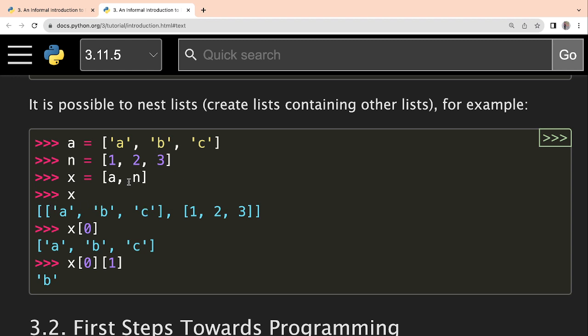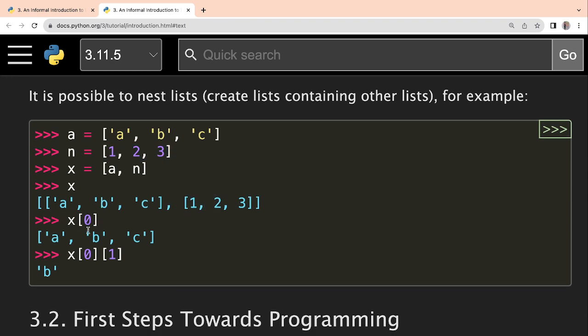And then here N is there, so N also is a variable, and its value will be accessed. So here, this entire list will come, and that is why this is the element, okay? So I hope it is clear. After that, if you do X of 0, then here you have to understand that this entire list is the first element, right?